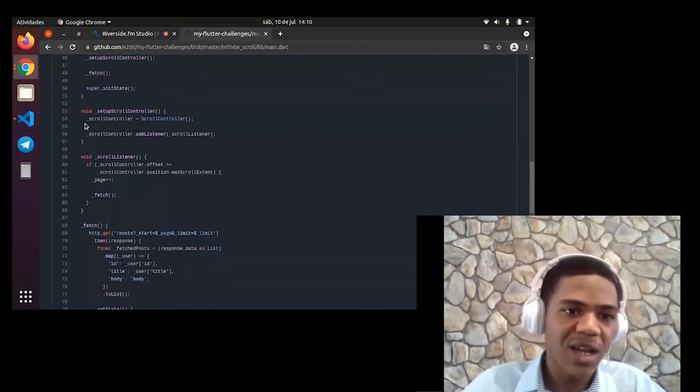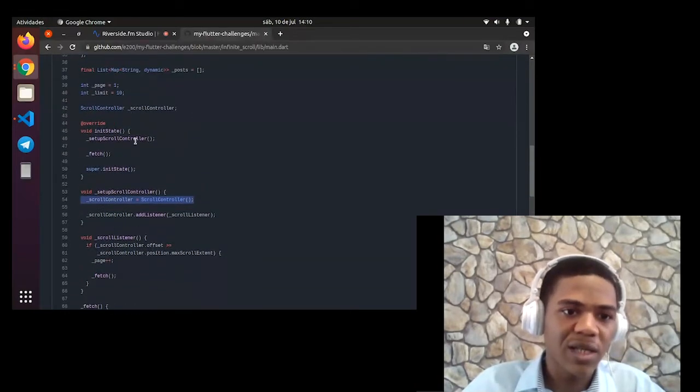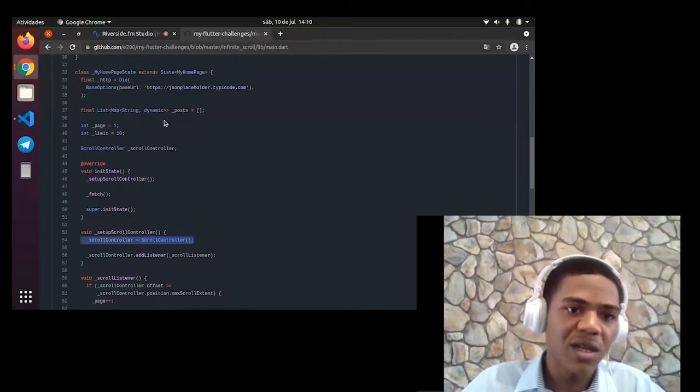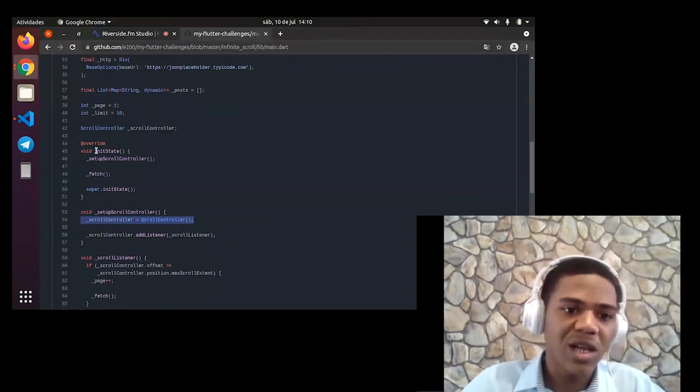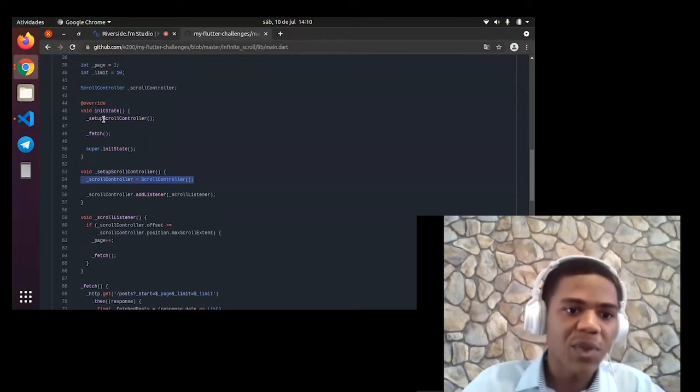As you can see here, I have a scroll controller that I instantiate when the state of the page is started.